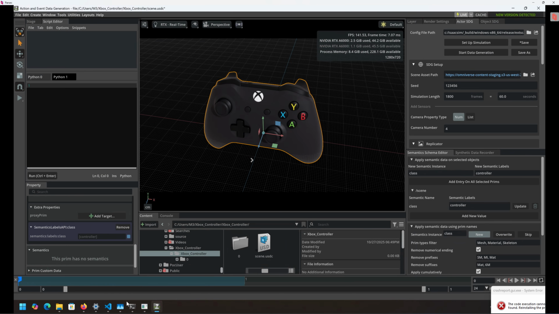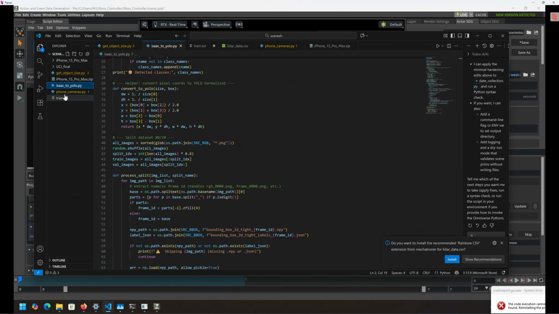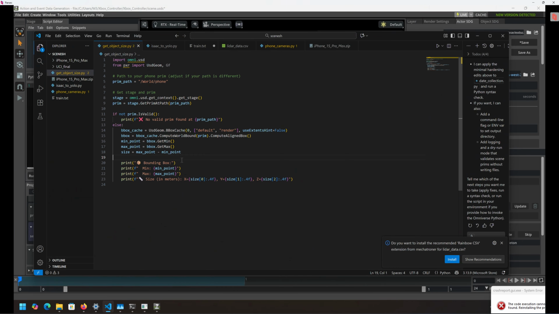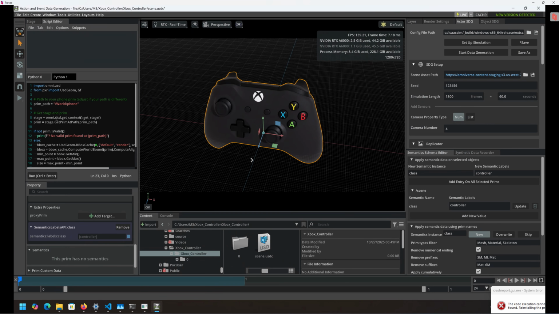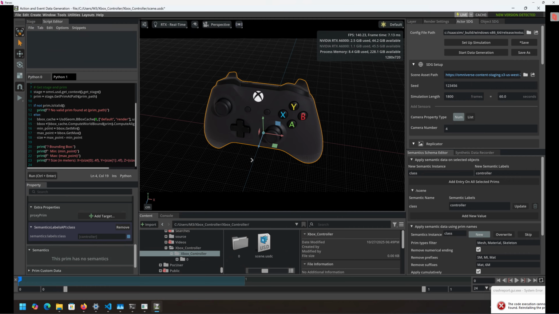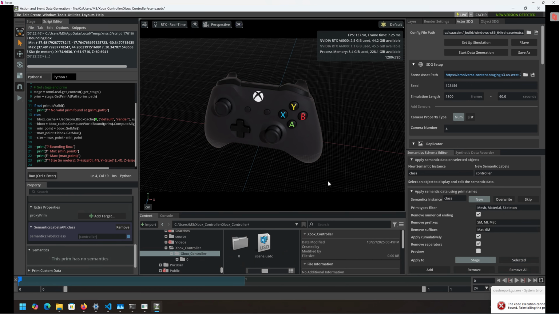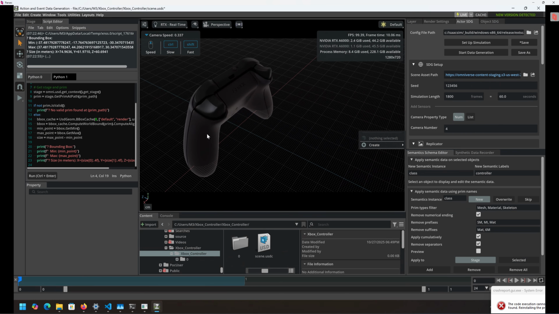I'm going to add another tab, and I made this short script to look at the size of your object. This is just going to compute the size of what you tell it to. Prim path, again, I'm going to do the whole scene. And once I run this, it should give me the size. The size in meters is 74 meters wide, 61 meters tall and 60 meters thick, which looks like the proper size of a controller. No, I'm just joking.